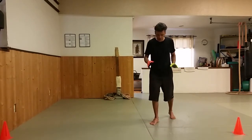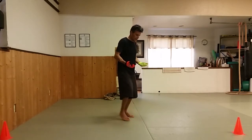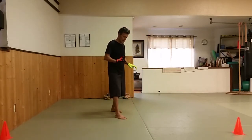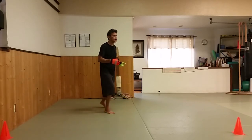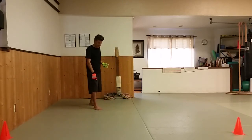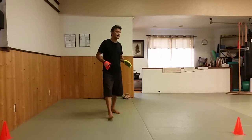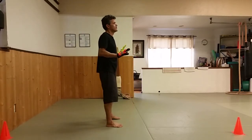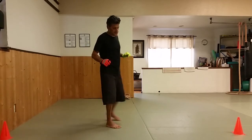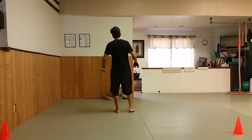Little shuffle steps. So remember, when you take your little shuffle steps, they retain the weighting. So I have my front foot forward, so I take a couple shuffle steps back, and now my weight is still where it was. I'm in basically the same spot, right? And so you can do that anytime you need to, right? Because I know you're not practicing under ideal conditions. Off we go. This is the B side.